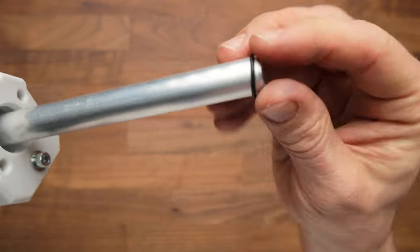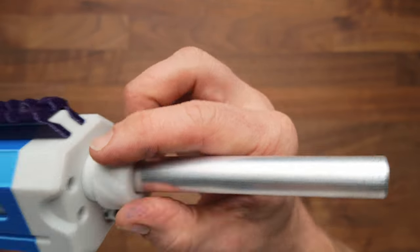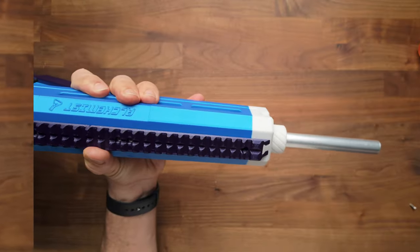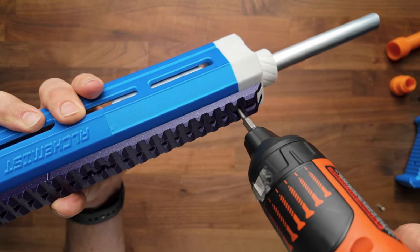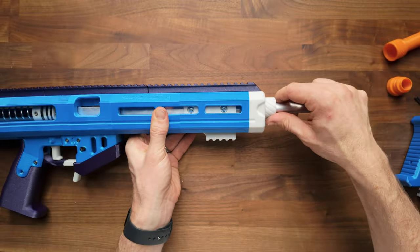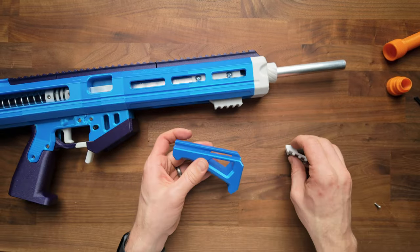You're gonna take an 016 O-ring and you're gonna thread that down there, and then you're gonna take this collet, simply push that in place, and while putting a little bit of pressure that way, you can thread that nice and tight. Finally, up top, you can also set this screw lightly. Keep in mind that actually does screw into the aluminum of the barrel, so you don't need to screw on it too tightly.